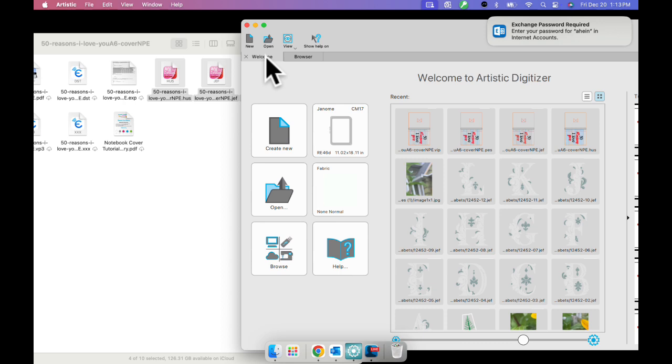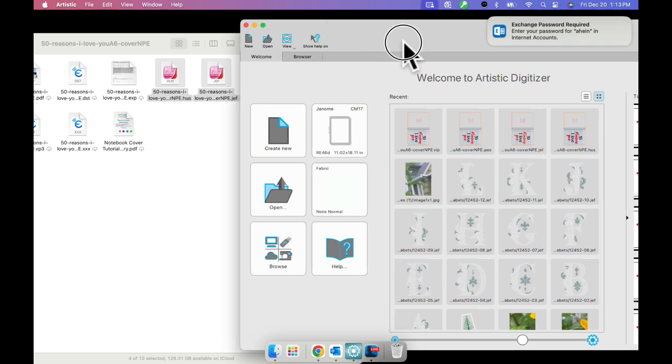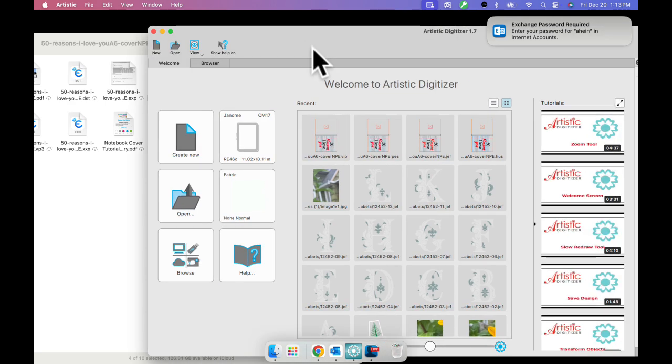The only thing that helps if you convert them and save them is if you're just wanting to go get one design and not open your software and do a copy and paste, then you would want to have them all converted. But some people have hundreds and hundreds of designs, so reconverting all those takes a lot of time. I think I would just convert as I go. So you can see from your welcome page, you can open both artwork and designs, multiple designs that go to multiple pages, artwork, all of that can be done.